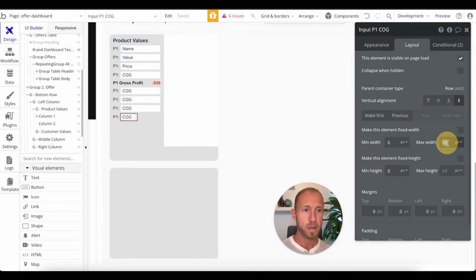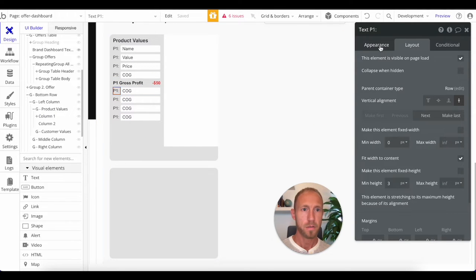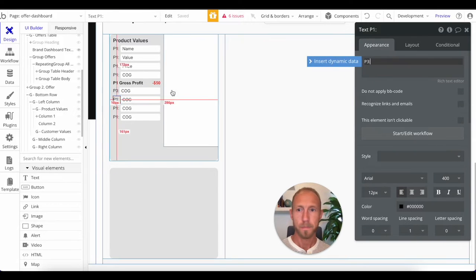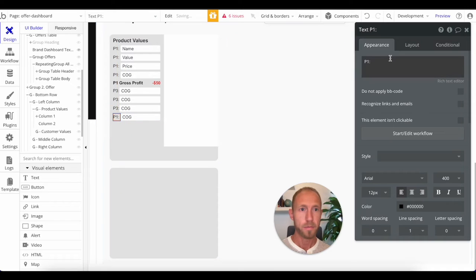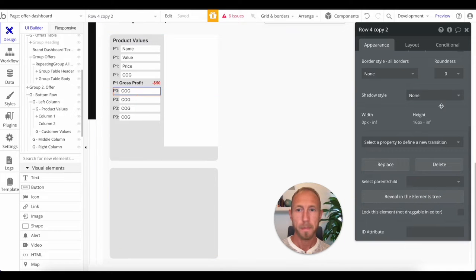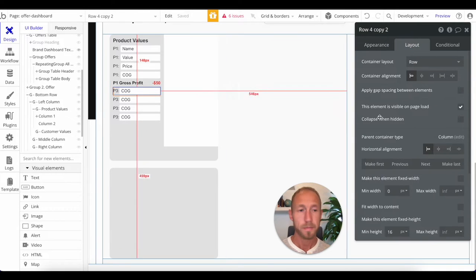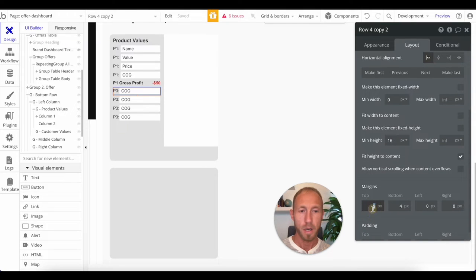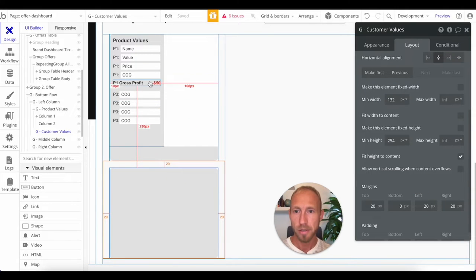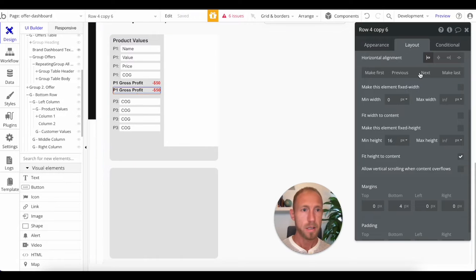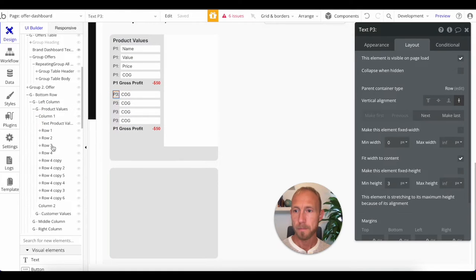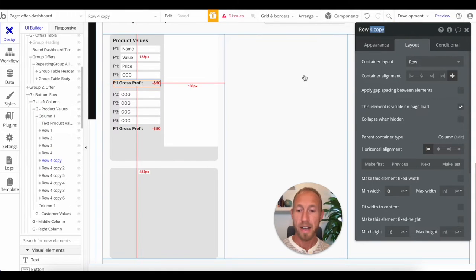And then I'm just going to note, because this is the start of a new section here for P3, that what we're going to do is just on this top one, we're going to give this a margin of, let's say, 10. So it's clear that we are breaking into a new section over here. And then I'll make that last. And then I'm going to go here and clean up. So this is going to be row 5.